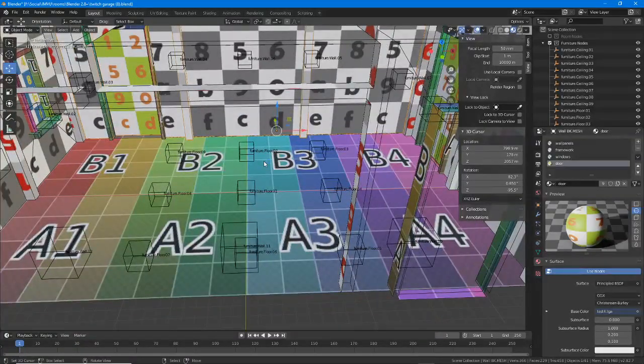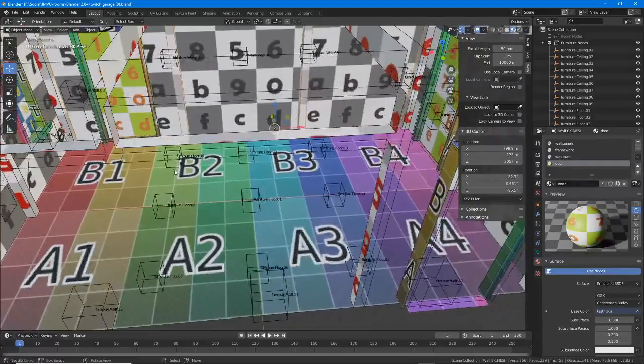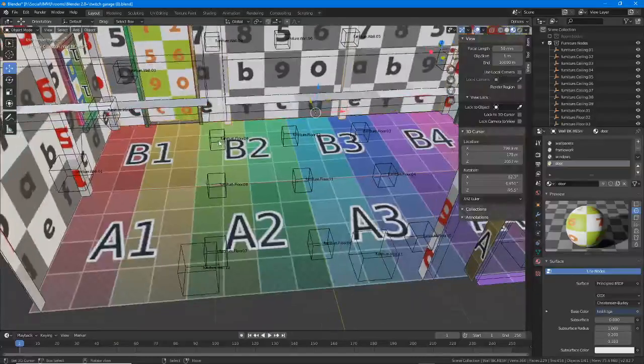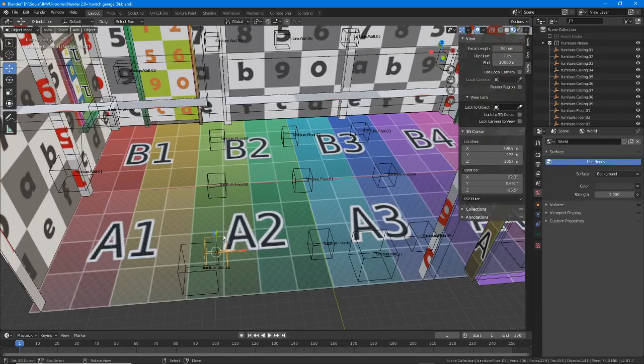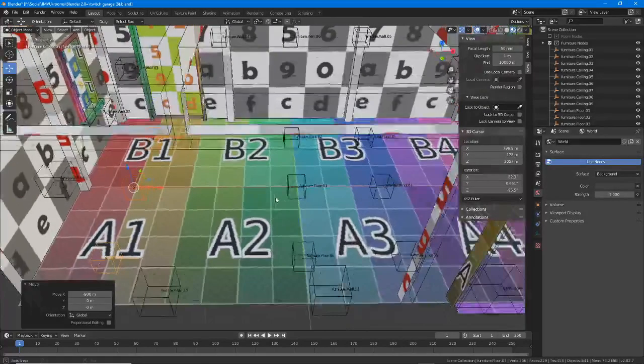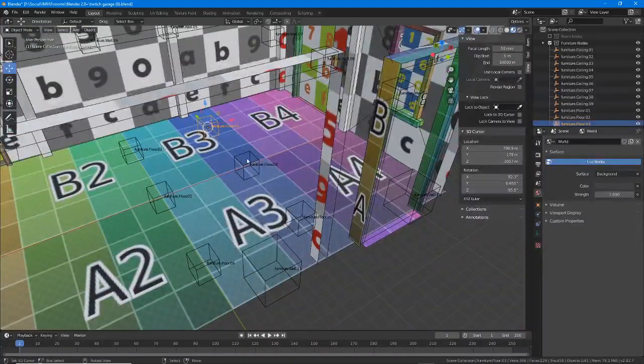So there is a grid by default, or IMVU uses a grid by default, and that's just a convenience thing. Nodes don't have to be locked to a grid. They can be placed anywhere. So when you are placing your nodes, depending on what the node is, you can actually place them anywhere within the room. But it is a good idea to place them in a way that it does make some sense.